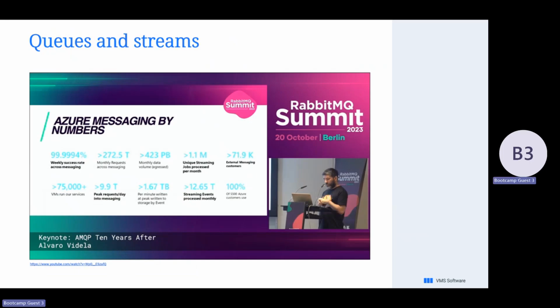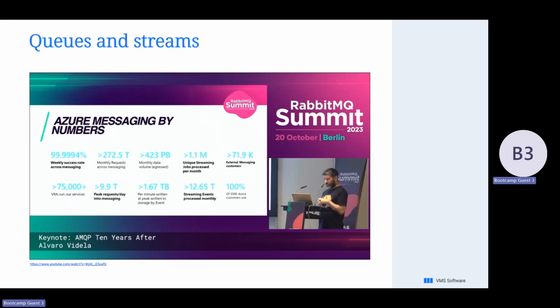Queues and streams. Message queuing has been around almost forever. I've done message queuing one way or another for just about the entirety of my career, which dates back to the 24th of February 1992 when I started with Digital Equipment Corporation. It's gone through various incarnations, and now it's being found and adopted by a new generation who have grown up with the world of cloud services and things like that.